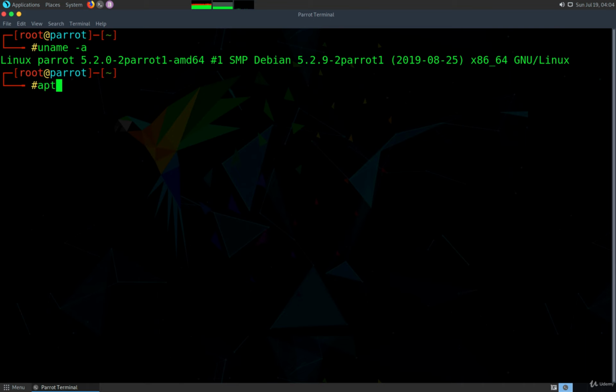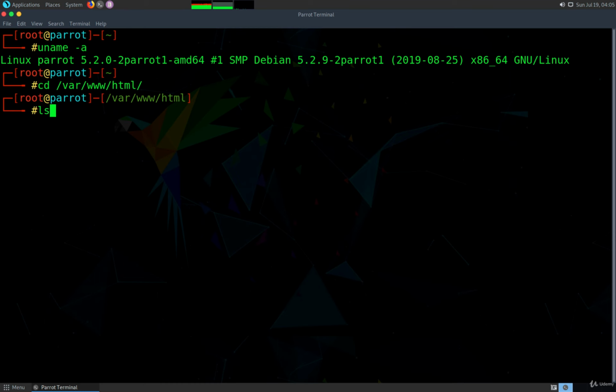In case you do not have Apache installed, you can just install it this way: apt-get install apache2 and hit enter. My computer already has Apache, so I'm not going to install this. All right. After it has successfully installed on a computer, just go to this particular directory, which is /var/www/html.